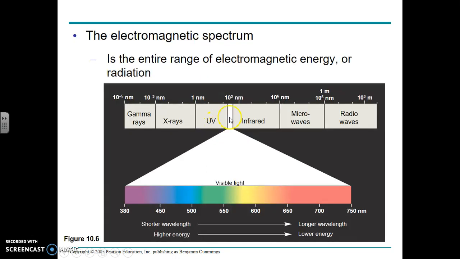So light from the sun contains violet light, contains green light, contains blue light. It actually also contains UV rays, and those are the things that cause people's skin to burn. When you put on sunscreen, you're protecting your skin from UV rays, not the visible light spectrum. But the plants absorb the visible light spectrum and use it to power photosynthesis.